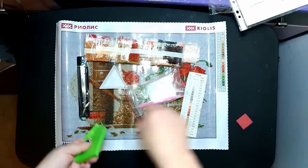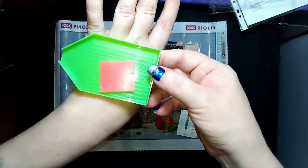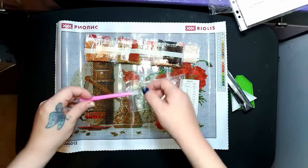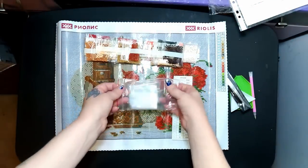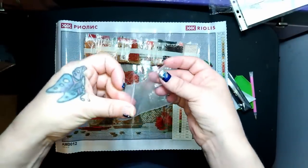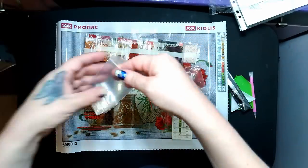Now, I don't always go through the toolkits, but since this is a new brand and I'm doing this as a review, I figure we might as well do the full thing. You get a nice huge chunk of wax, if wax is what you like to use. You also get the standard pink pen with a 3-placer on the end. And then these baggies, I could tell from just looking at them that these are very nice, high quality baggies. They're not like the cheap ones that will rip instantly. These are like the nice thick ones that you buy in stores.